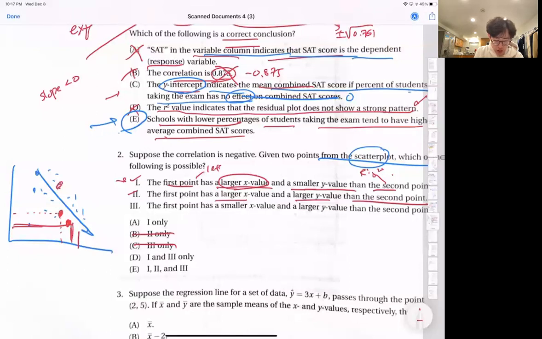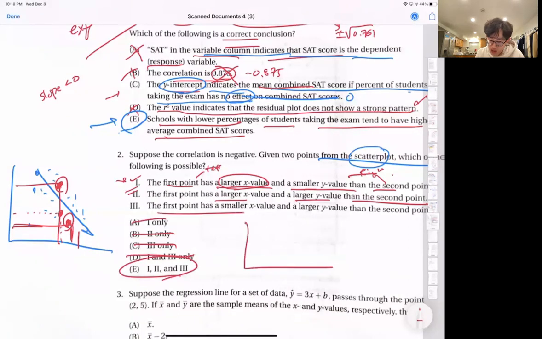The second, okay, so first and second point, I don't think it has to be left and right, but you can just pick any 2 points from the scatter plot, right? So it can have a smaller x value and the larger value, but these 2 points could still be part of your scatter plot points. So 1 and 2 is definitely true. So if it doesn't contain 2, I'm also going to eliminate those. So it seems to me the only answer choice I have is E.